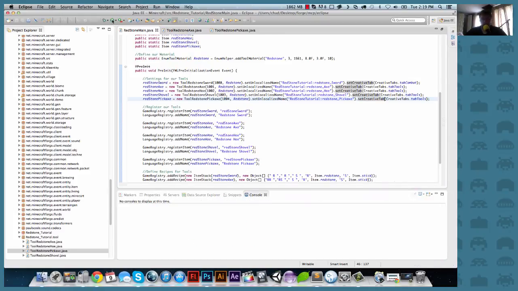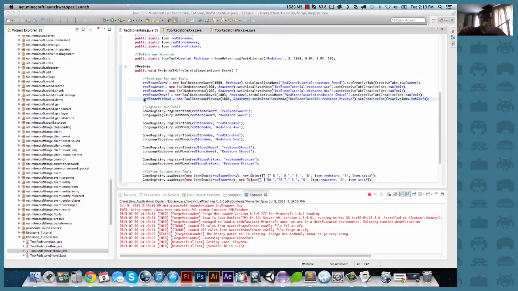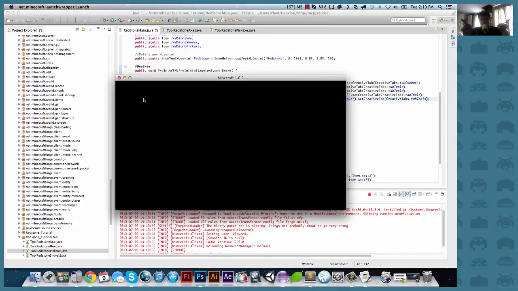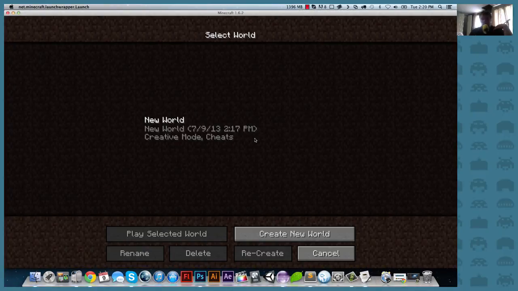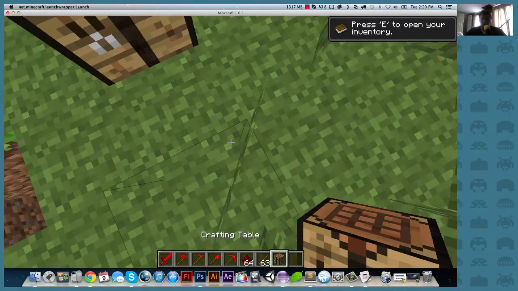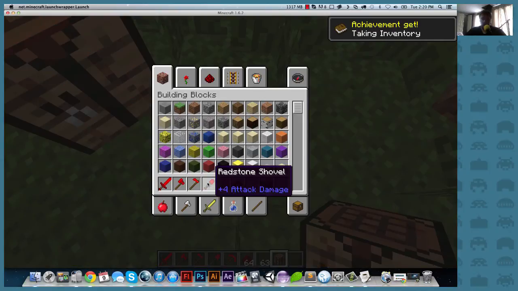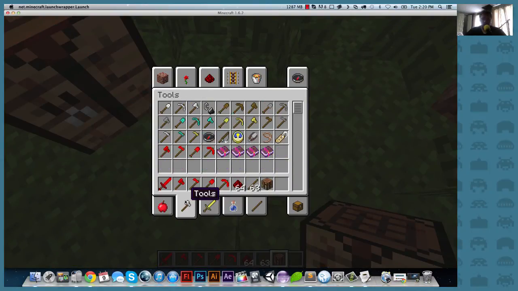So we're going to relaunch the game. Basically, it's going to put it into the creative tab. In the creative menu, you have all those tabs on the top and the bottom of the inventory screen. That little snippet there is telling it where to put them in those creative tabs. So if you were creating food, you would put it in tabFood. So if we go in here now, we should be able to go under combat and see the sword. Go under tools, and we're going to see all the tools.